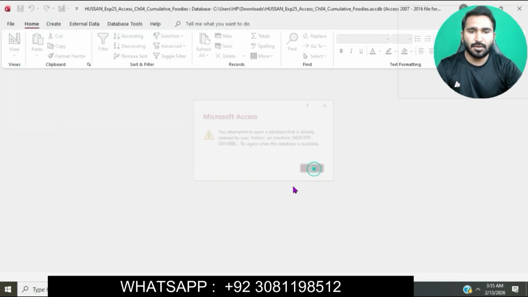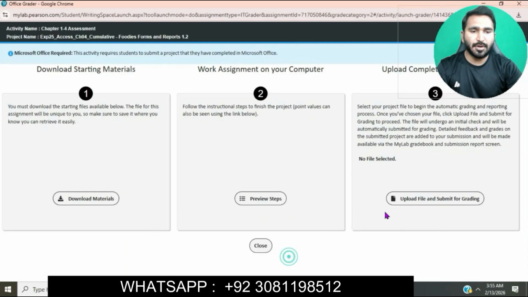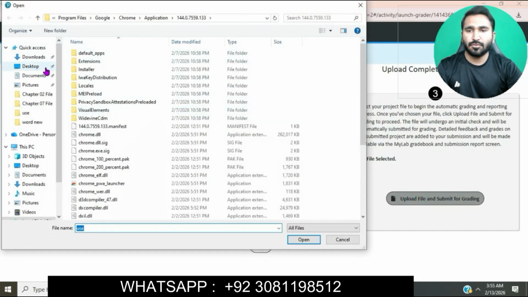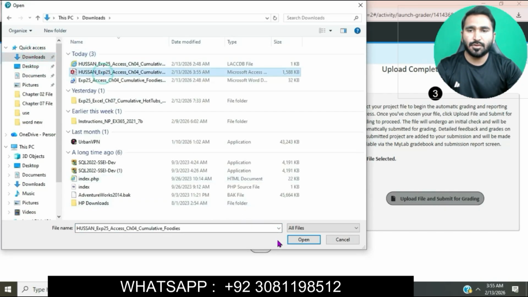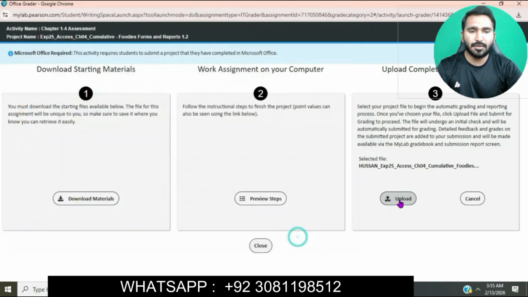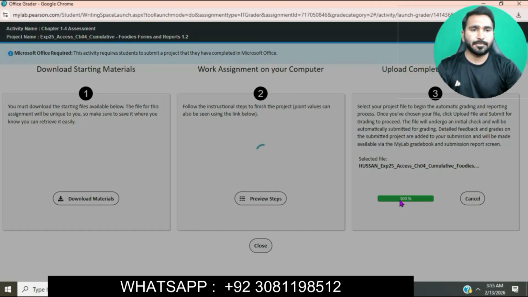Click on OK. Then I go to my Pearson portal, click on upload file and submit for grading. We go to the desktop and I select my file. Click on the open button, and click on upload. Okay, it's uploading.